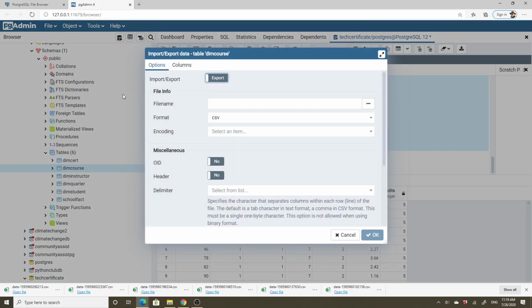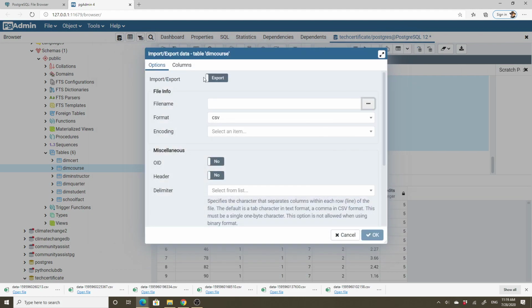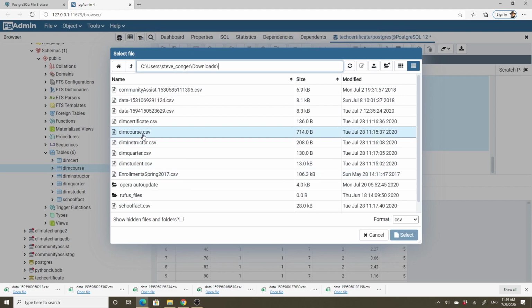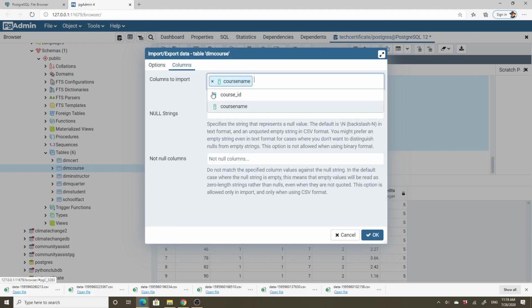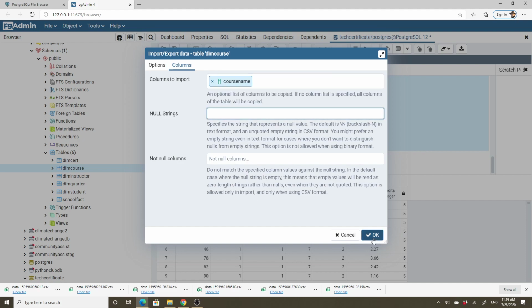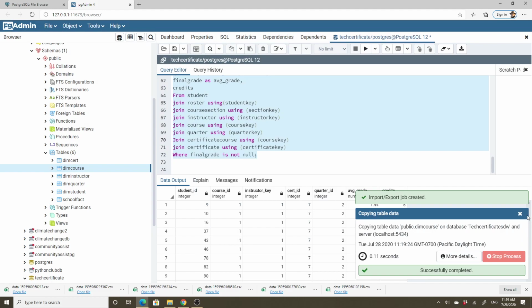We're going to do the same thing with dim course. I'm going to import export, actually cancel, we need to make this an import. Then I'm going to go find the course, make sure it has a header, and again get rid of the ID because it's auto-numbered. Okay, that was successful.